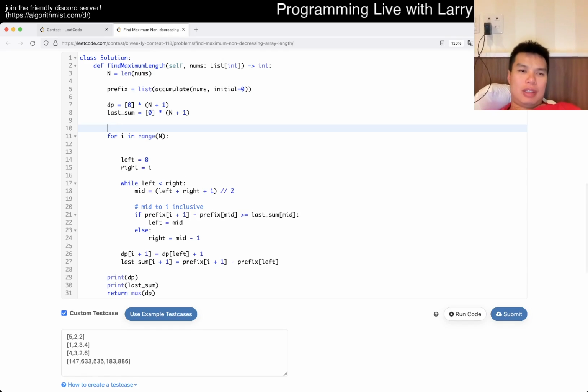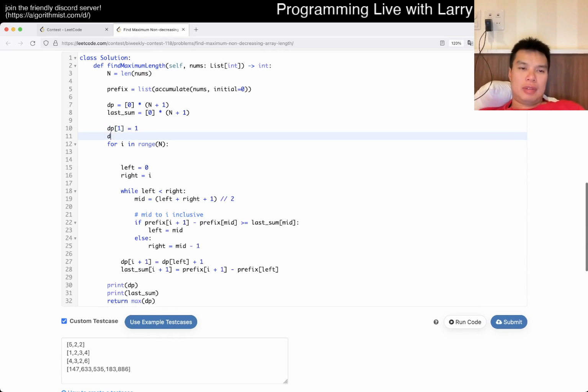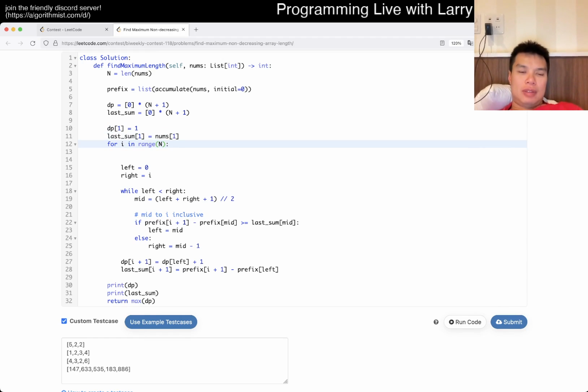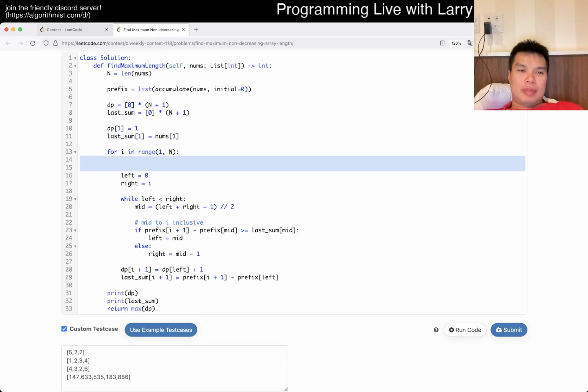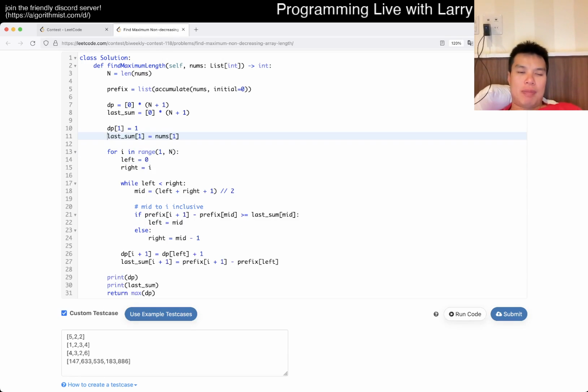Okay, let's just write it out real quick. Right, and then dp of sum of 1 is equal to num sub 1, and then now what? And then now we have to do a binary search on this, right?